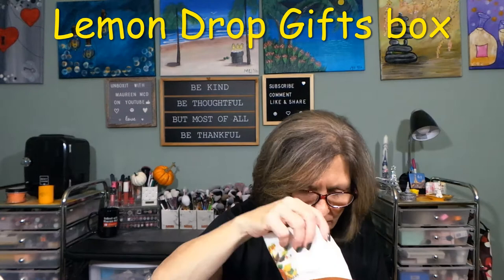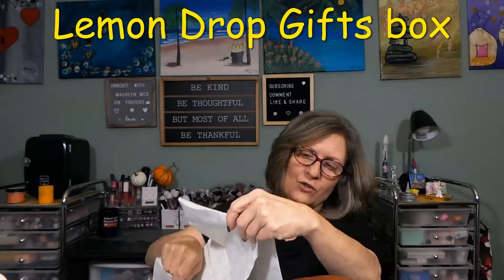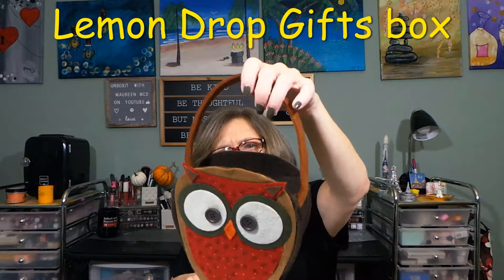What is this next item — is this a little towel? Yes! How adorable — it's perfect for fall, like a little tea towel. Actually it's a big tea towel. I'm just trying to get the brand — Designs by Beverly, www.designsbybeverly.com. That is beautiful. And it was all tucked into this little basket — how adorable. You could reuse the basket; a little one could even use it for trick-or-treat.